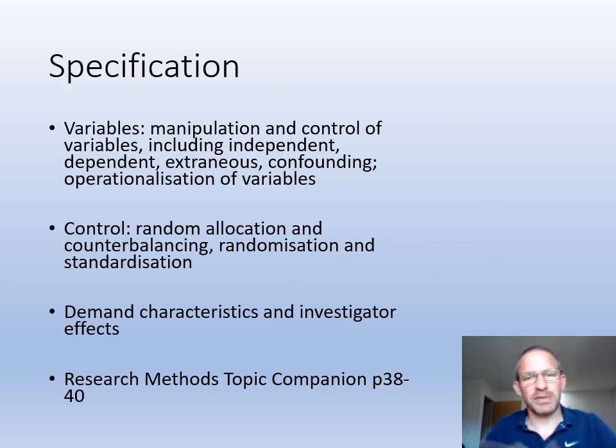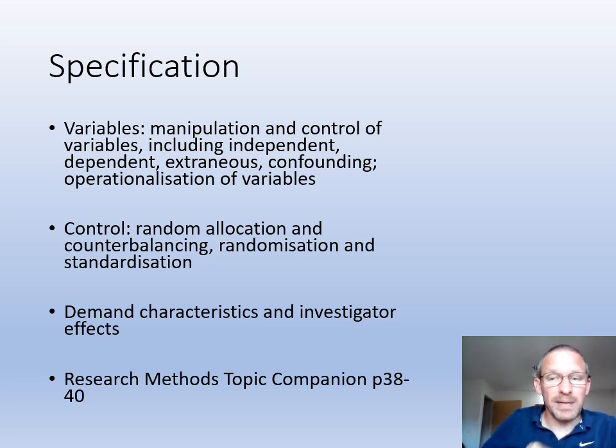Here's a specification. I won't read it through, you've got it there for you, but a lot of terminology goes for research methods as a whole. There's got to be terms that you can define straight away without hesitation. We will do a lot of work on that when we hopefully are back together next year. As we've been doing, this is alongside the research methods topic companion, so it's pages 38 to 40 for today, whether you have that open alongside this or you look at it before or after, that's what we're referring to today.